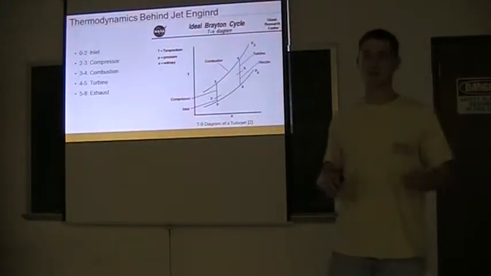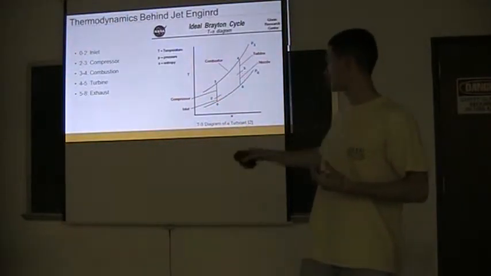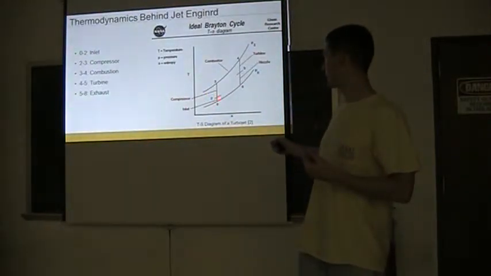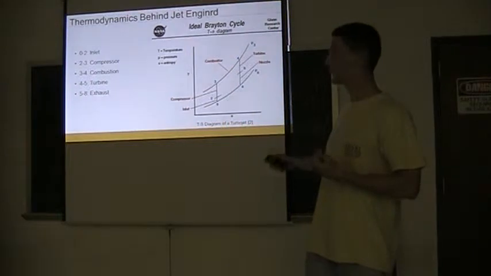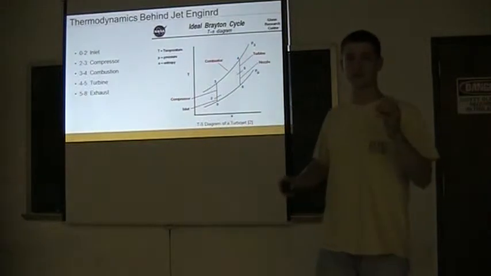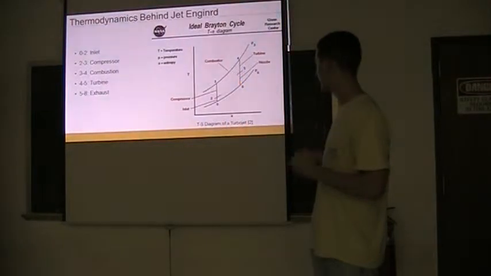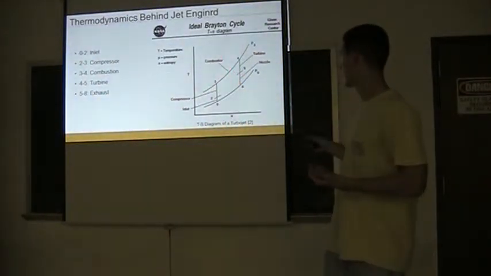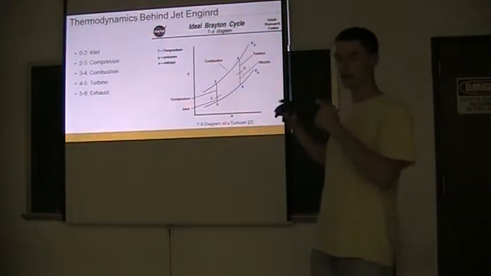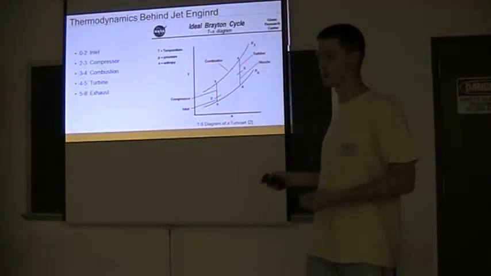The thermodynamics behind a jet engine are very basic. As you can see here, we're going to use the ideal Brayton cycle. 0 to 2, that's the inlet, where the nozzle takes in all that air. The compressor blades compress it from a temperature here to 3. And from 3 to 4, that's where the fuel mixture is mixed into the combustor and is ignited. The turbine blades push this mixture of air and fuel out into the nozzle where it creates thrust. In a real Brayton cycle, these lines right here would be canted inward and outward to show the change in entropy, but for our experiment, we're going to assume it's an ideal process.